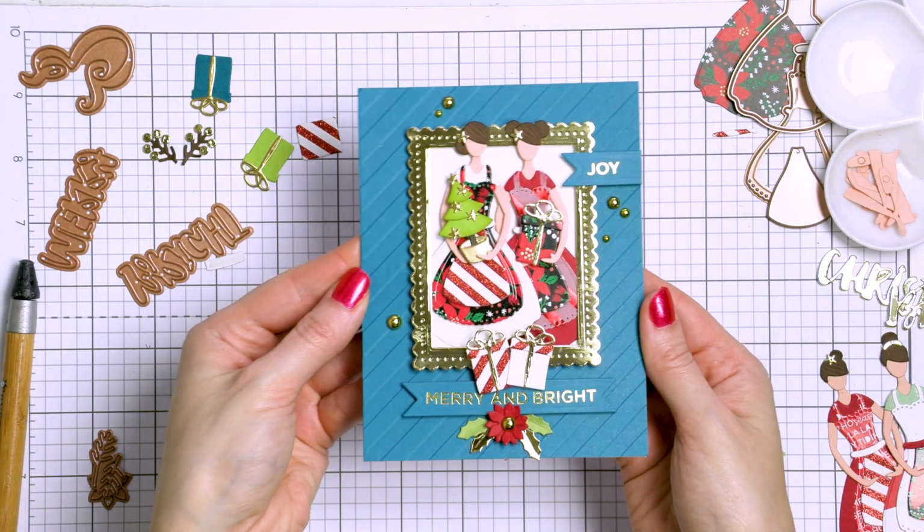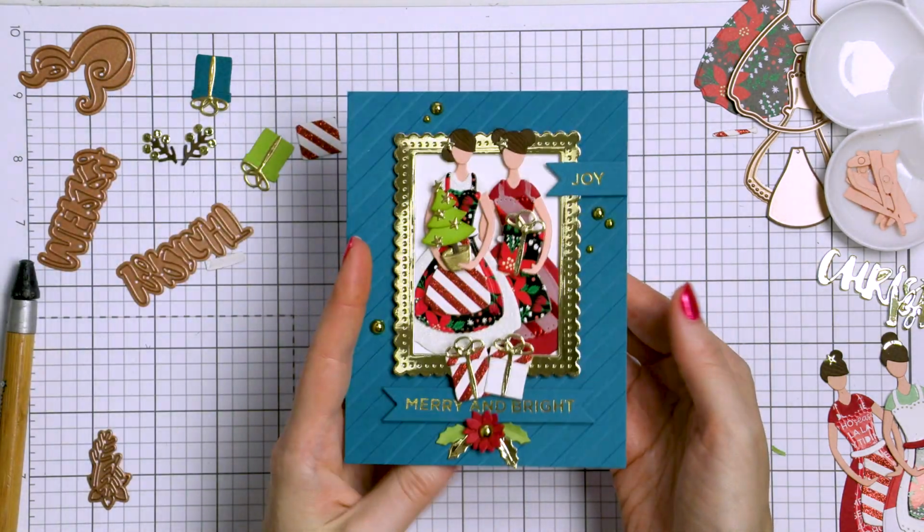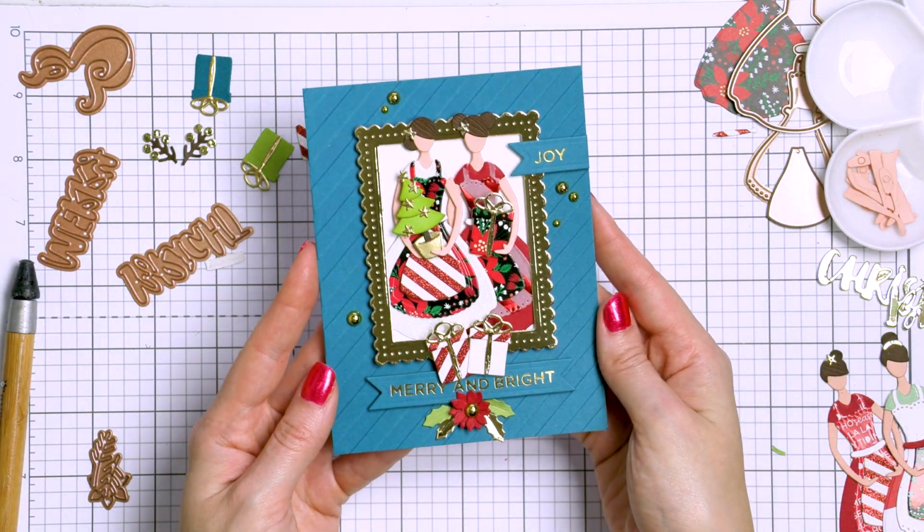And here's the look at the finished card. I also added a foiled joy at the top right part of the card and embellished the project using Fun Stamper's Journey Fashion Gold dots.